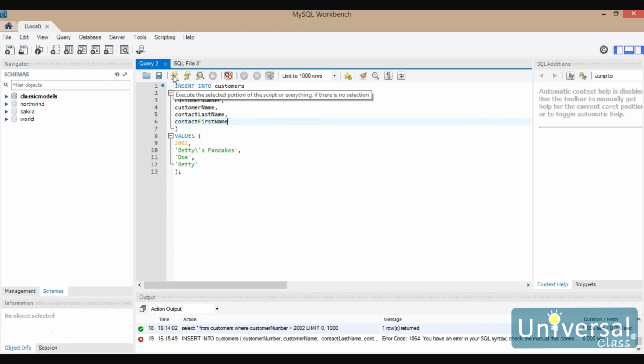So I'm going to try to run it again, and I'm going to get another error. Okay, so now the error that I received this time is that field phone doesn't have a default value. Now you'll notice that I actually did not enter anything about a phone number in here. And because I didn't enter anything about a phone number and I'm creating a brand new record, the system will automatically enter null values for any of the columns that I did not specifically state what to do with.